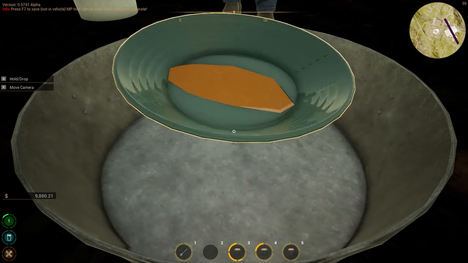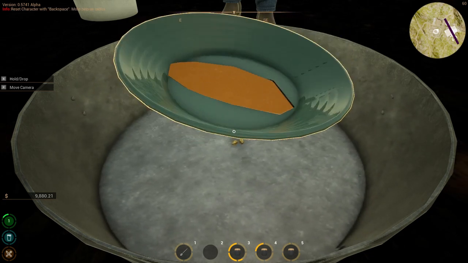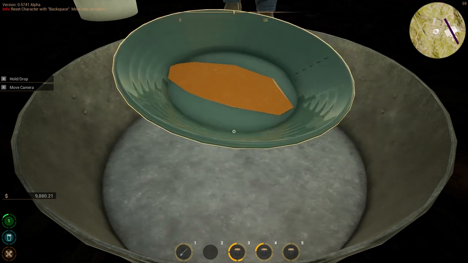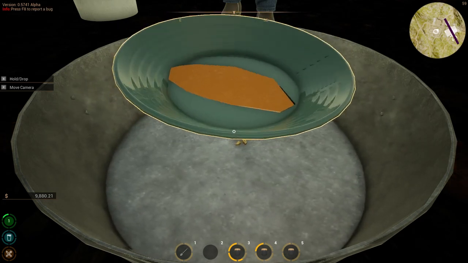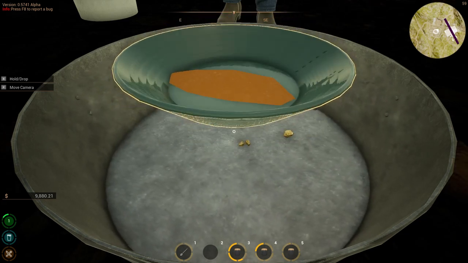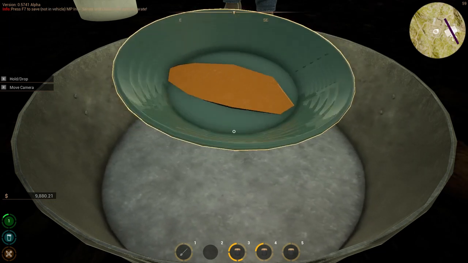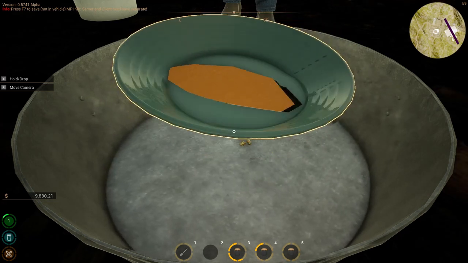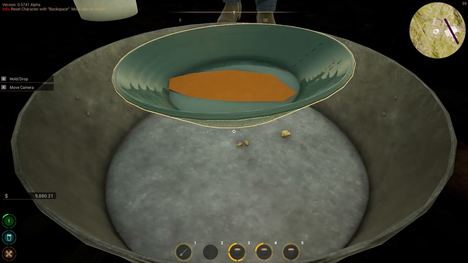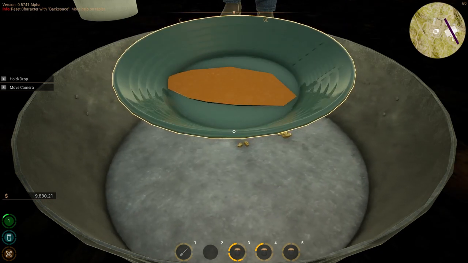Oh, come on, give me the money. How fast can you shake a pan? Oh, come on. A little rotational. Back and forth, up and down. Oh, the devs are so cruel. All right, break time for an adult beverage.